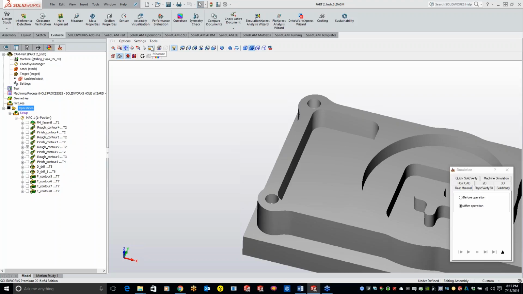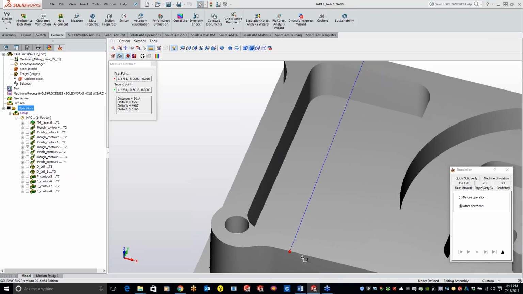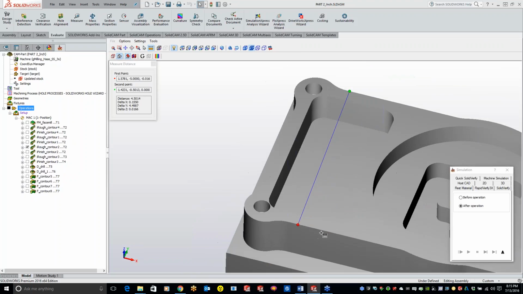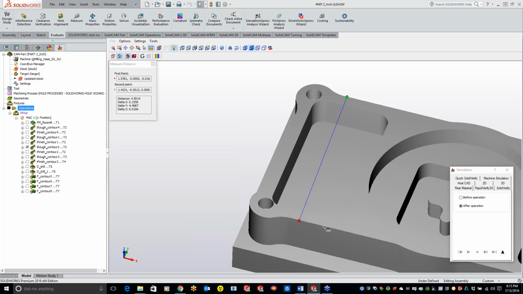You do have some measuring features in here. If you want to take a point from right here and get a measurement right here, you can definitely get the distance that you're going for. You have to zoom in real good, and it's not going to attach itself like SolidWorks does to get the actual measurement there. But like I said, if you're wondering whether you have any material left on the sides, just come up to your stock target comparison.